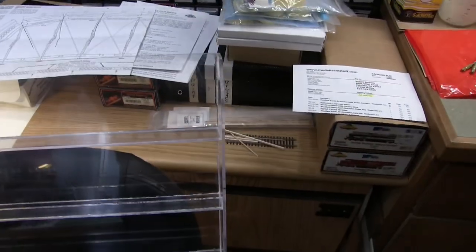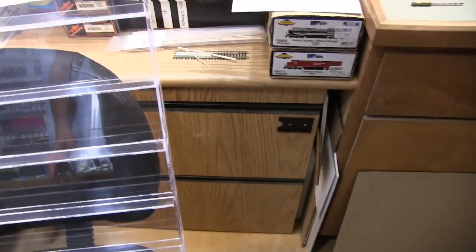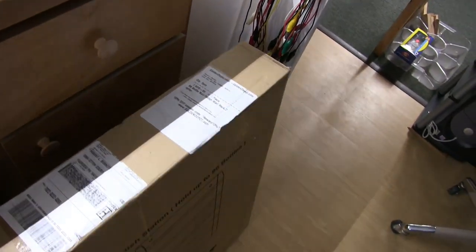A lot of the Amazon reviews, people say they got things broken, but it came through fine. It was packed fairly well, in this box. This is just how it came, but it had styrofoam inside it, protecting it. And what's nice, it also had on the back this heavy duty, not really cardboard, almost like a heavier board that I'm going to keep. That's why I have it out.